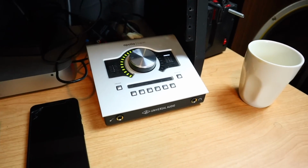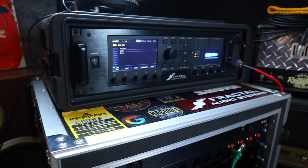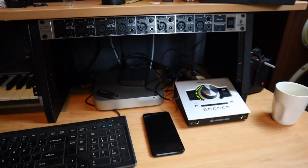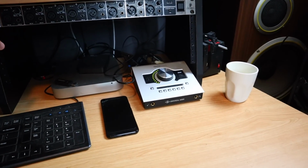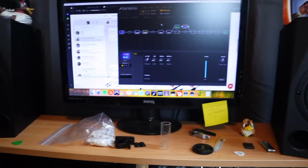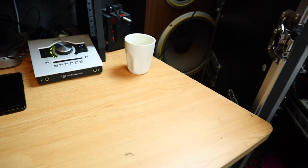Because my Apollo Twin here only takes optical in. The Axe-Fx has S/PDIF out, so it's an optical to S/PDIF converter. You can see there's a little Mac Mini in there running everything. This is an ADAT, which I'm not using at the moment. There's my Adam A7 monitors. Got Axe-Edit set up at the moment. And a cup of coffee, which is well and truly consumed.